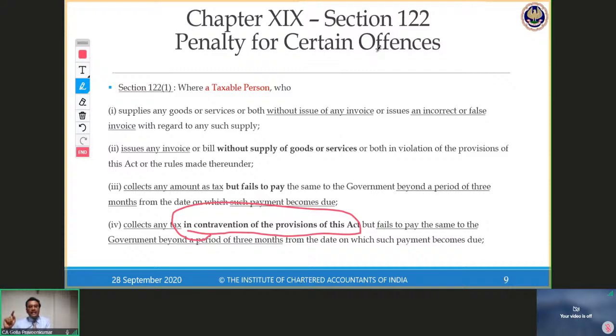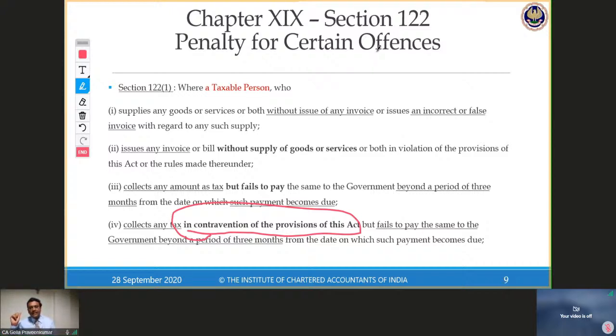Please recollect one element, Ambika. Intent to evade payment of tax. Your intent to evade payment of tax under the ambit of fraud, suppression of facts, misrepresentation, all this gets set aside where I say, look, I have collected the tax, but I have defaulted in paying. I have paid that amount with interest under section 50. If I paid, though it is outstanding beyond 3 months, no penalty is applicable, Ambika. Answer to your question is that.